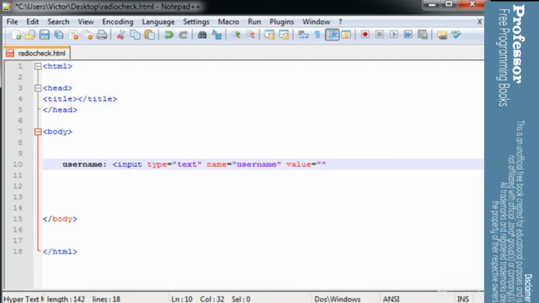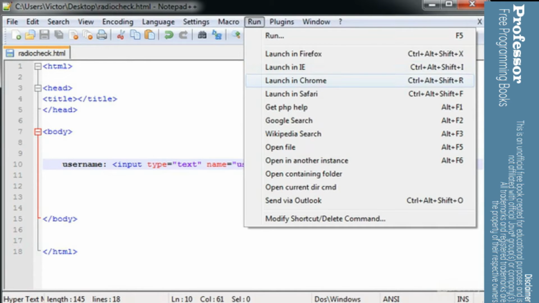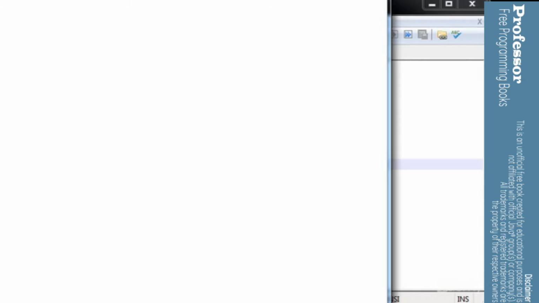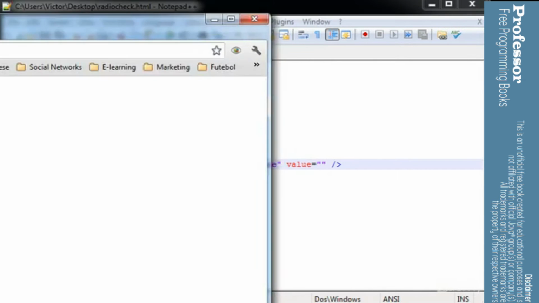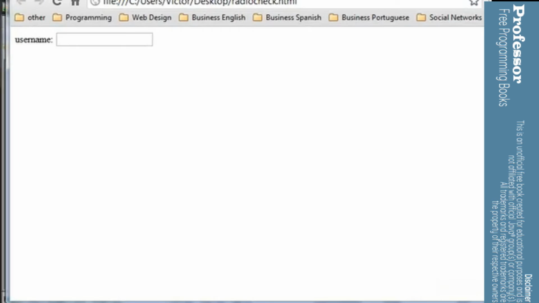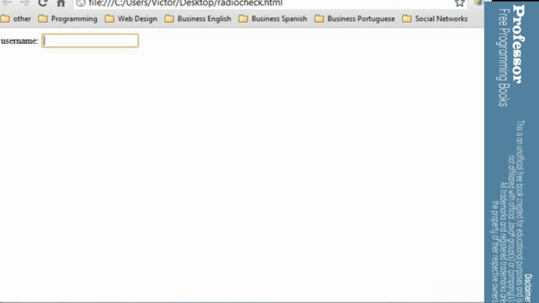So we have an input text, call it username, and for now let's just leave the value with nothing, and let's run this in Chrome. Okay, this is a little bit too big. Okay, so here it is. This is the output: username and an input that you can type whatever you want in.